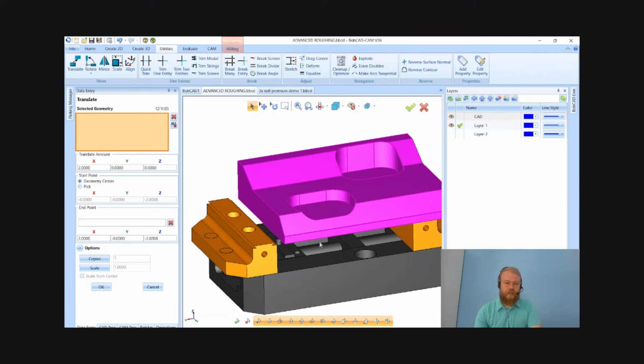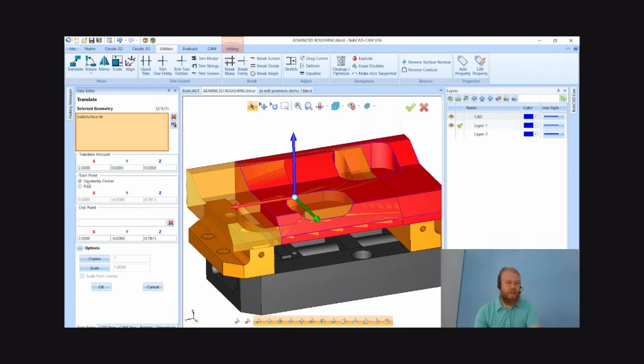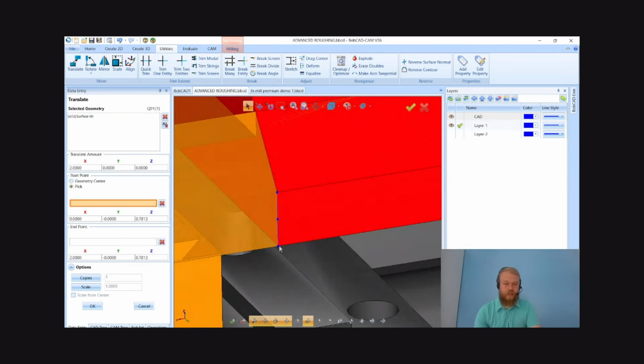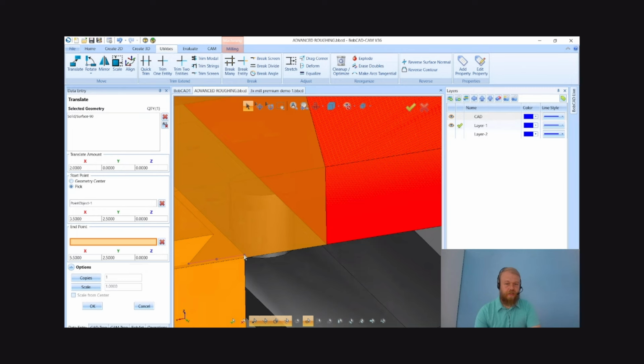And then we also have the functionality in our translate function where I can select a solid. I can pick my start point of translation. So instead of translating it from the center of the geometry, we can pick where we're starting the translation. So pick one point, and then pick the end point of where that translation is going to finish off at, let's say at this location there.